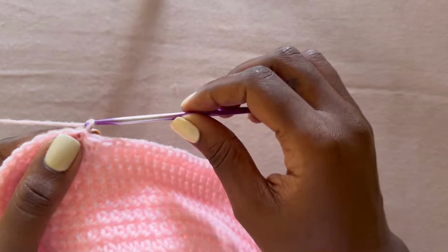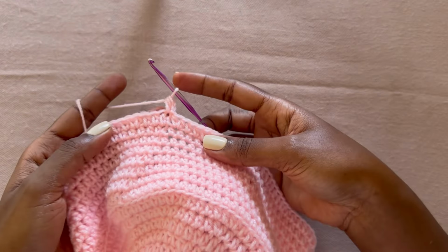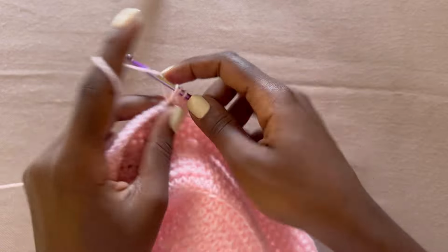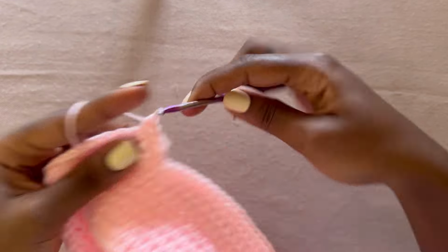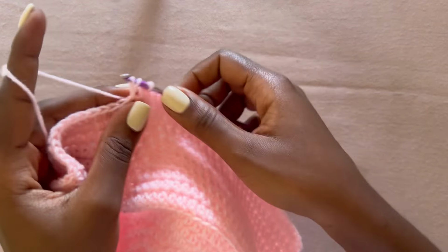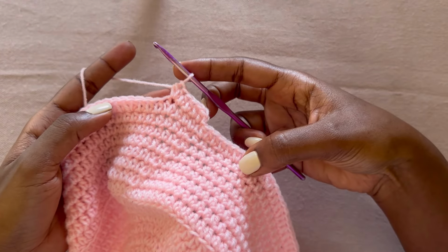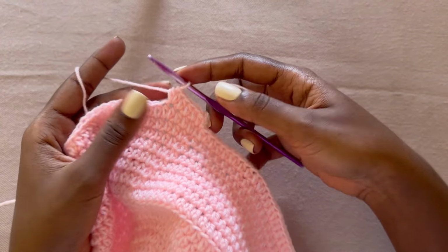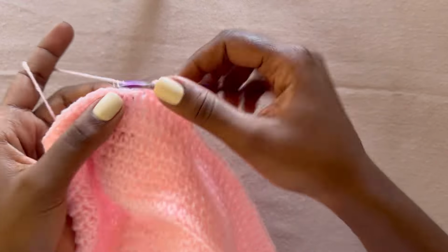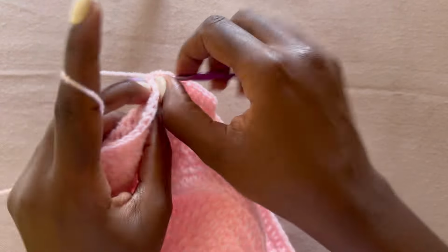Round two, you're going to make a chain of one, and then one half double crochet into the very first stitch, and then one half double crochet in each of the next three stitches to make it a total of four half double crochets, and then an increase, which is two half double crochets into the same stitch. So the repeat for this round is one half double crochet in each of the next four stitches, three and four, and then an increase.